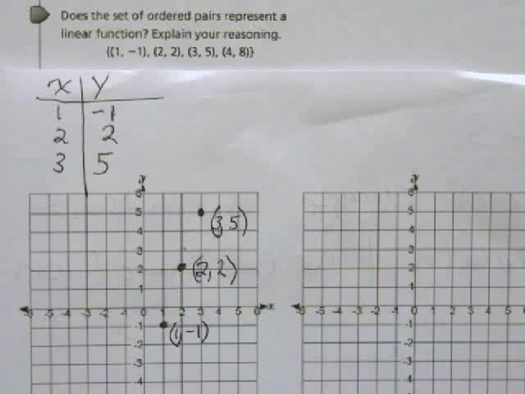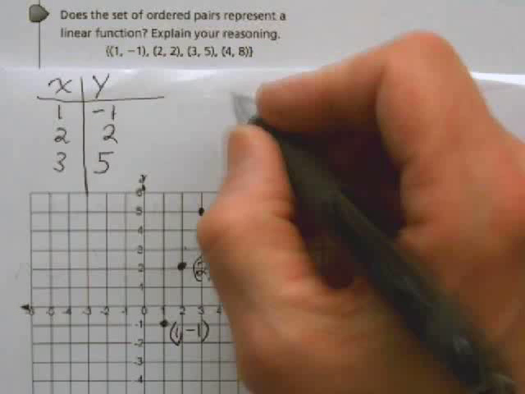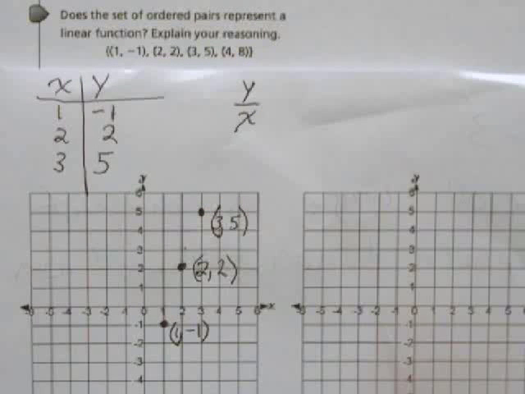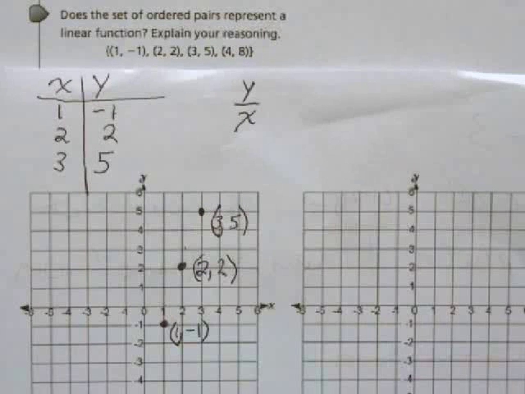The first thing I did with these was I put them into a table of inputs and outputs, x over y. And remember, the big thing here that we are looking for is our rate of change. Remember, our rate of change is our y over x, our slope, and it needs to be constant between these values. The first thing I'm going to do is look at my x values and see what the distance is between each x value.